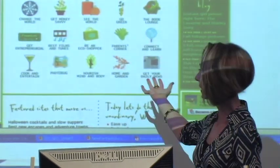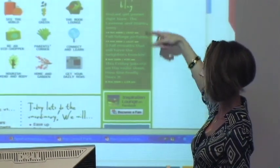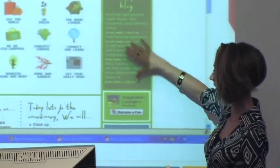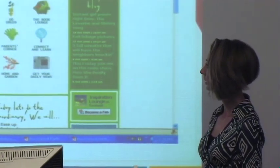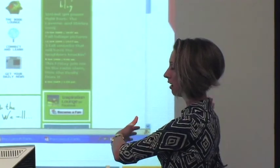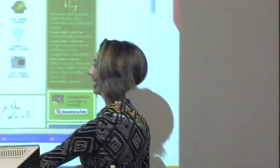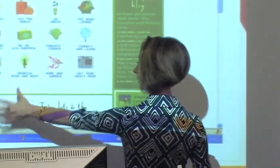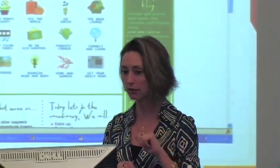And this is the homepage of her site, and this is lots of images. So she has a blog feed, so she's updating her content, and this is something that her webmaster automatically programmed into her site for her. So even though she's got the blog, and her homepage is going to be pretty much static, meaning it's going to look the same, it's going to have the nice introduction from her and her featured sites, she has new content all the time just by a little blog feed.